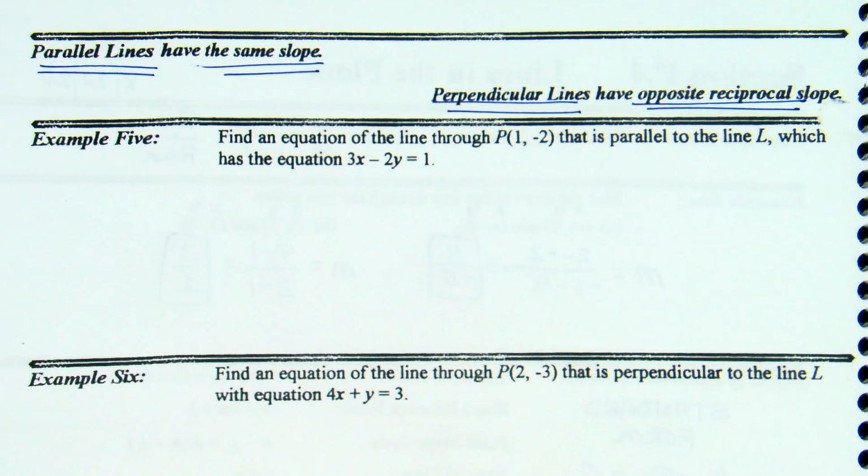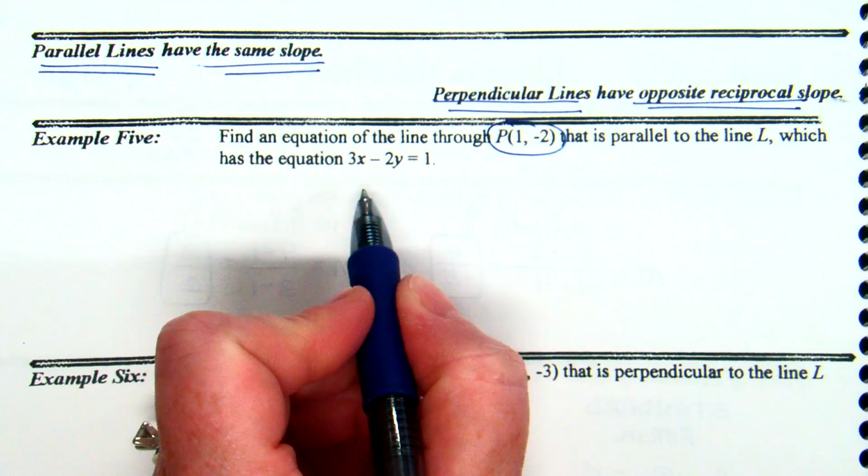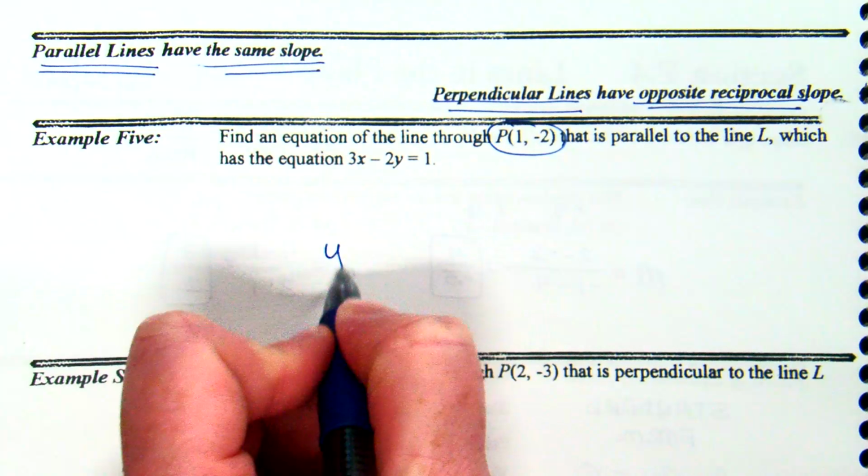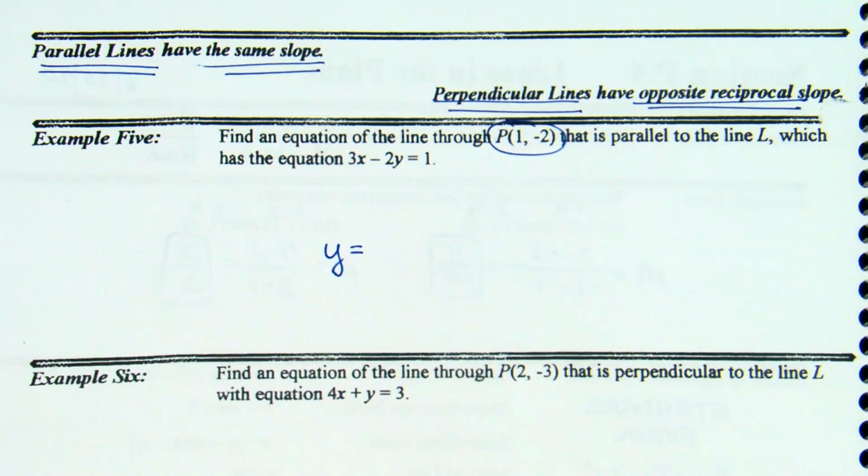Perpendicular lines. What do we know about their slopes? Opposite reciprocals. So just like we were writing lines on the front side, you're going to do the same thing here. You're going to use this point, and you're going to have to find the slope of this line. How do you find the slope of a line? Solve for y. Yes, in other words, you're going to want to get it in y equals mx plus b. Once you have that slope, you can use it if it's parallel. If you need perpendicular, you take that slope and flip it and change the sign.